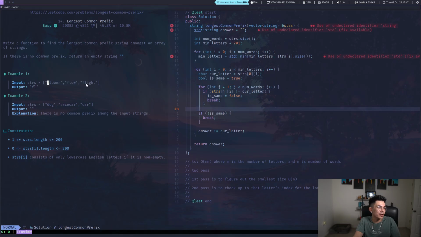So F, F, F, L, L, L. And then we have the current letter O, O, and then we get to this i, and it should go to this statement right here, and it will say is same as false. And if it's not the same, we just break out of here, and then we return answer, which at that point has F and L.